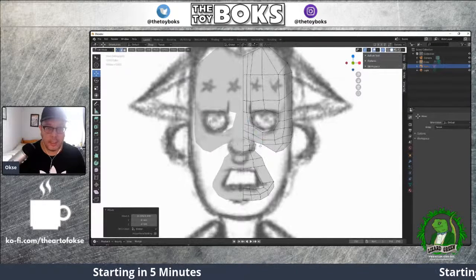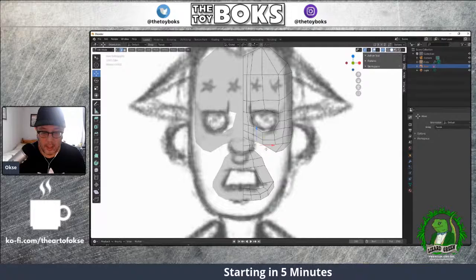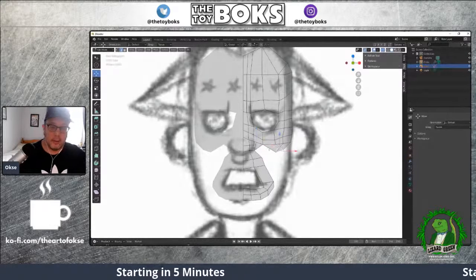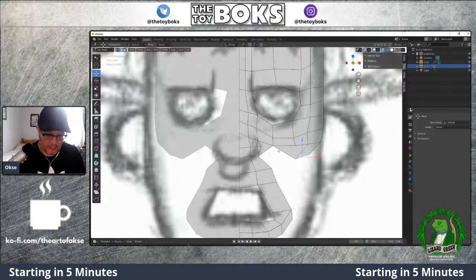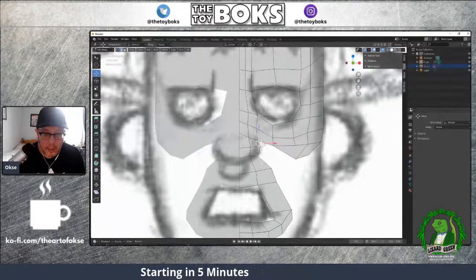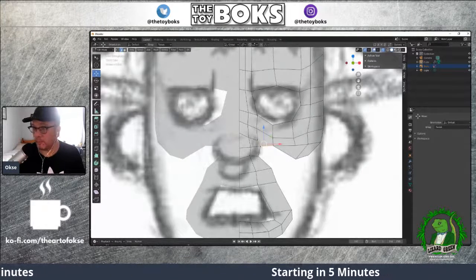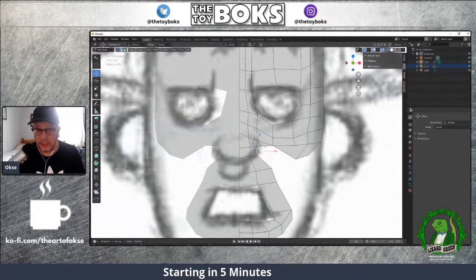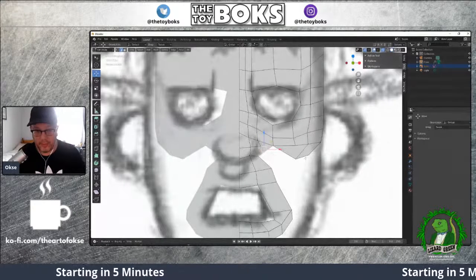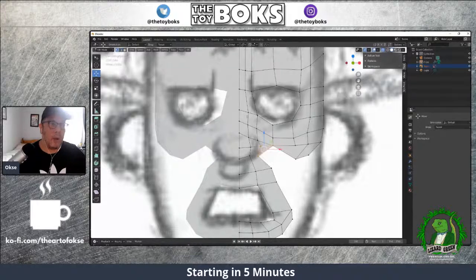So we go. We can select these edges. Dink, dink, dink. F. F stands for fill. So if you select two edges there and press F, it fills those edges in. Wow!